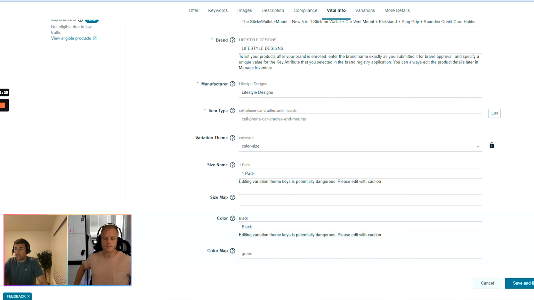Now, a lot of this can be changed. This stuff is not as hard to change. The best way to change it though is over flat file upload. So if you do want to ever change some of this stuff, your best option is to do it over flat file. So you will have to learn a little bit more about flat file uploads.